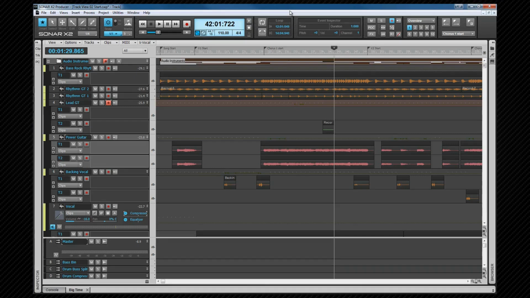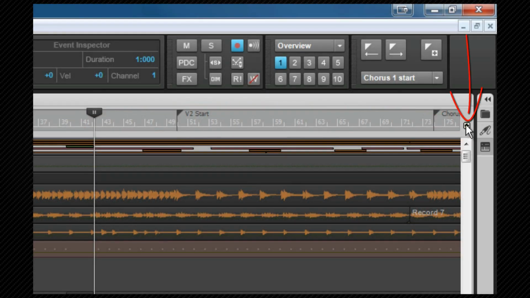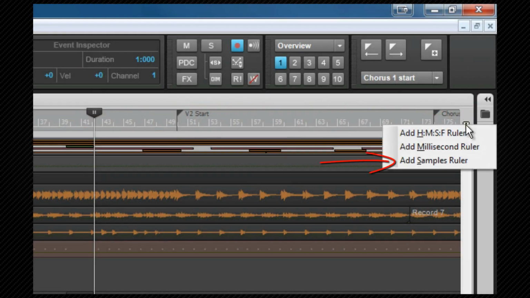The now time position is always relative to the time ruler that we've already mentioned. The time ruler is visible along the top of the project, and like the now time, can be displayed in four different formats: measures, beats and ticks, samples, SMPTE timecode, or milliseconds. We can display as many of these formats at the same time as we wish by adding or removing rulers using the icon to the right of the ruler. There must always be one time ruler present though.